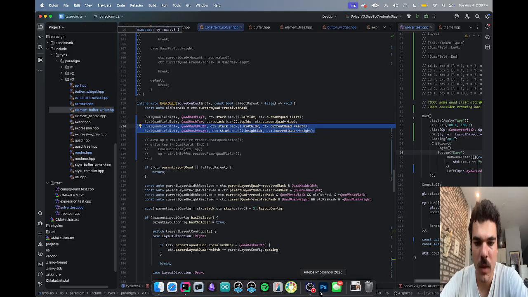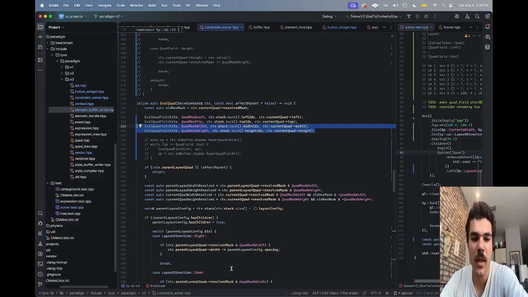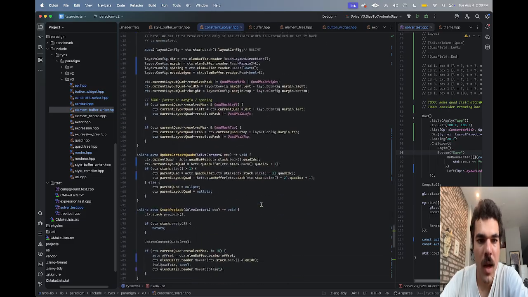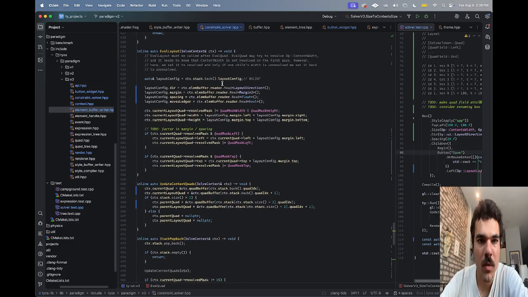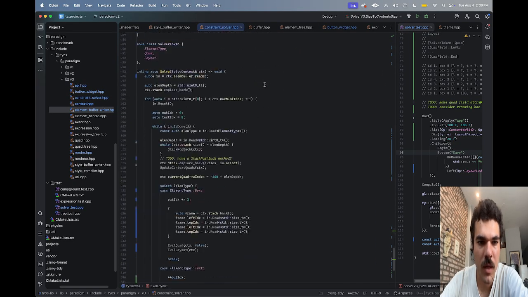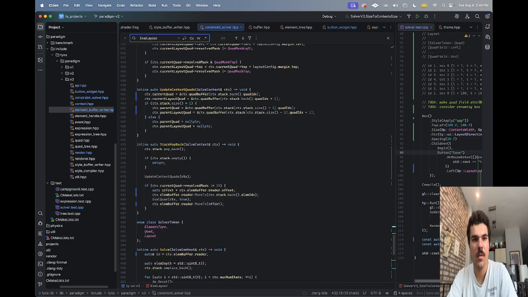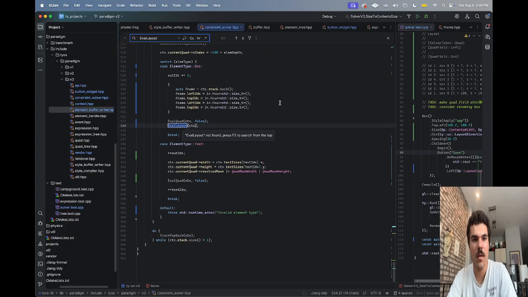This is sort of like working the way that I want it to work. Or I mean, it looks like it's working the way that I want it to work. I think eval layout doesn't have to change, I don't think. 'Cause I don't think we call eval layout more than there. Okay.